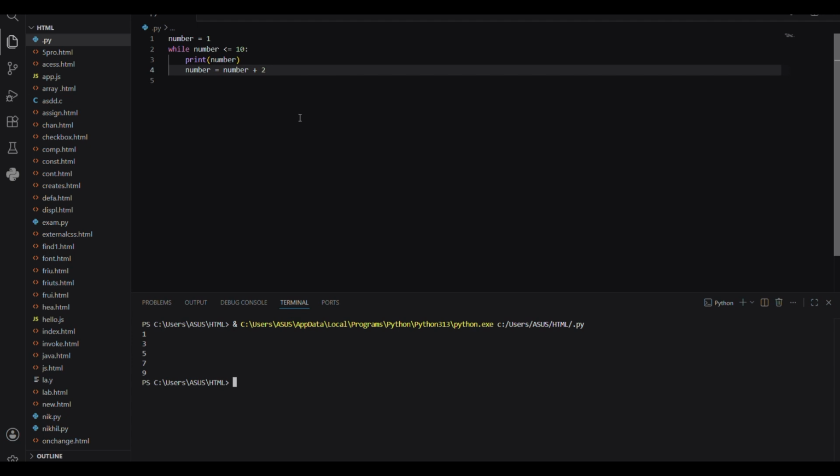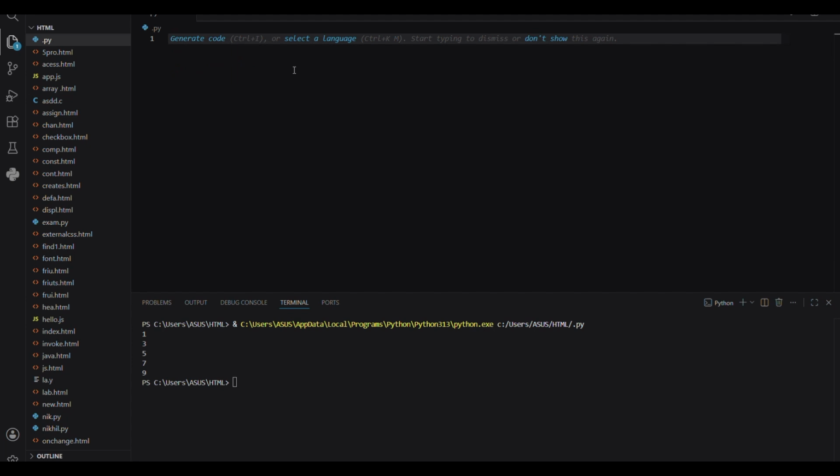Okay. Now let's see another example, that is multiplication table. So let's create a multiplication table. Suppose I want the table of 5.